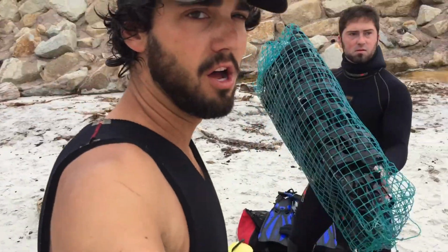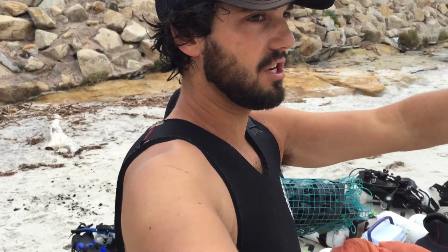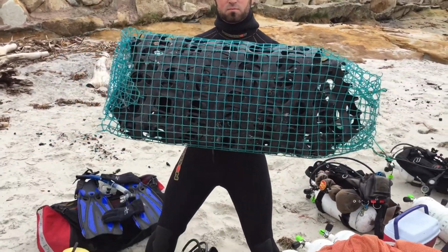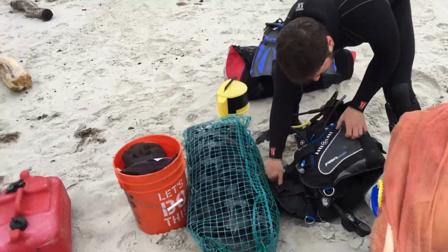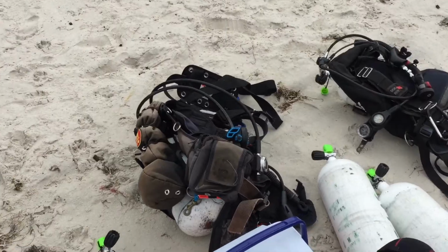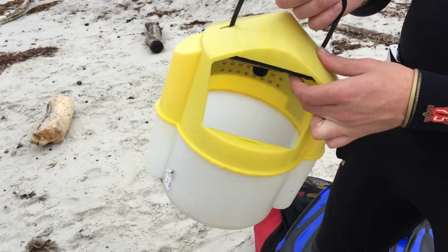These go out on buoys that we have set out there, and they sit about 10 feet down under the water. When juvenile rockfish come in from the open ocean, they like to recruit to a habitat, and this right here mimics the habitat that they're looking for. We scoop it up with this big net here, and hopefully there's fish in there when we get it back up on the boat. Fingers crossed. We use these nets underwater while we're scuba diving to scoop up fish, and then they go into these buckets called flow trolls that just have a one-way flap on them.